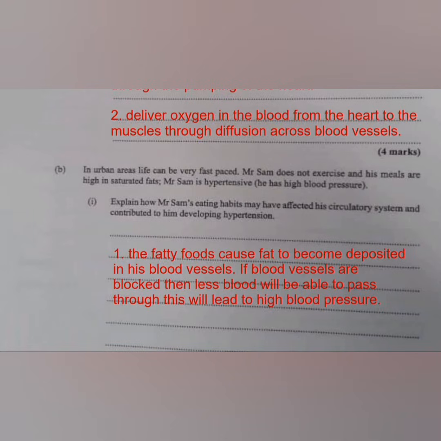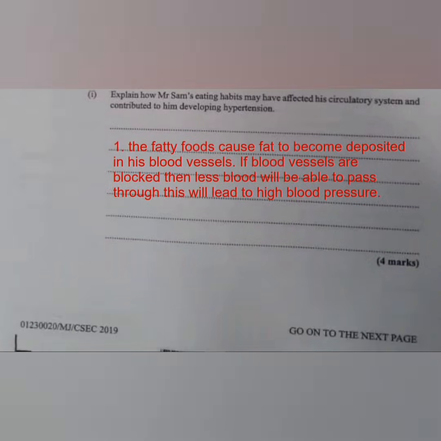And I always tell my students to imagine using a watering hose. If you have the hose just as is, then the pressure is relatively normal. However, if you place your thumb in front of the end of the hose where the water comes out, you realize that it will shoot out faster, because if you close the opening, then the same amount of water must still get through the smaller hole, so you see it shooting out at a higher pressure. It is the same thing that happens in blood vessels. So that's for 4 marks.